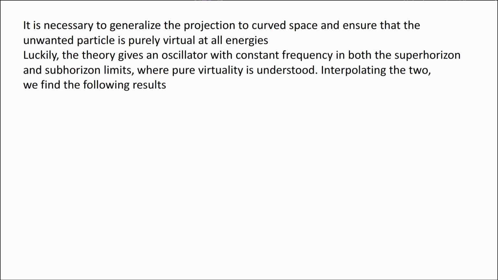And it is necessary to interpolate between the two, because in cosmology, I stress very clearly for those who are not familiar with it, it is not enough to deal with an effective theory to make predictions. Even if you make predictions about low energies, you need first to assess properly the high energy limit, like with the Bunch-Davies condition. And here, in addition, by checking that your unwanted particle is purely virtual there as well. So if you have a theory with ghosts, you cannot do anything.